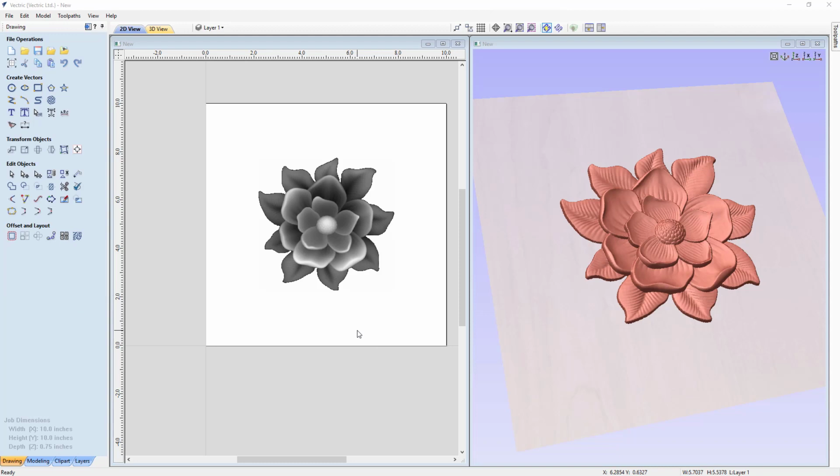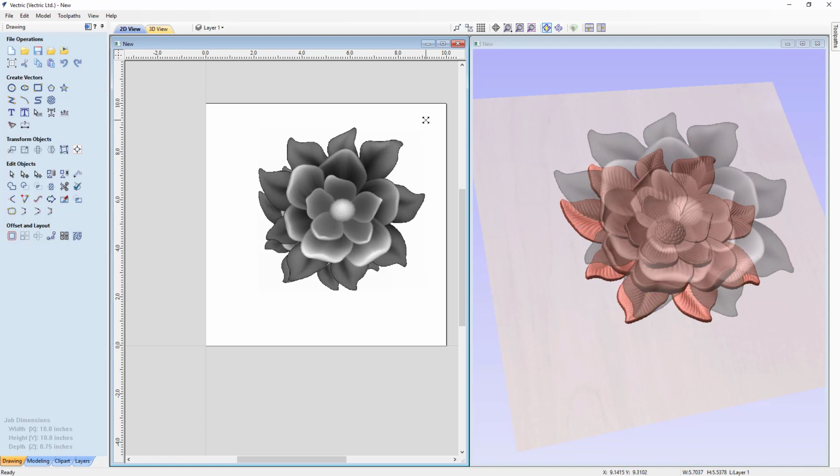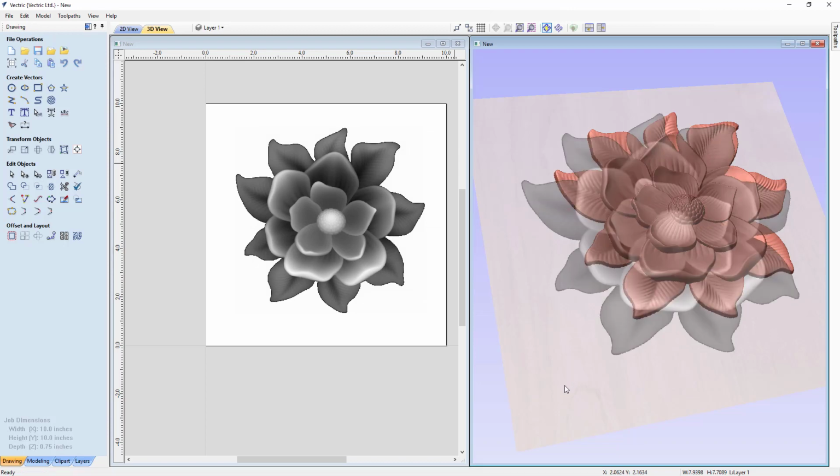Now that we have the magnolia centered, let's have a look at some of our transform options. Seeing as our magnolia is already selected, and you can see that because it's pink in the 3D view and it's dark in the 2D view, if we click it one more time, we'll be presented with some handles. These handles are in the 2D view and also in the 3D view. If we click on the top one in the right corner and drag towards our upper right, you'll see that the bitmap gets larger in that direction, and in the 3D view, our component is scaled up in that direction. We can also use the handles in the 3D view and do exactly the same thing, and the opposite will happen.